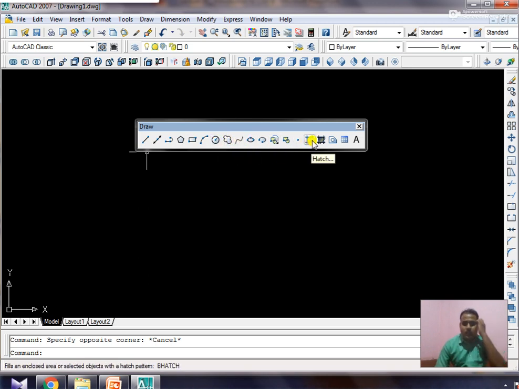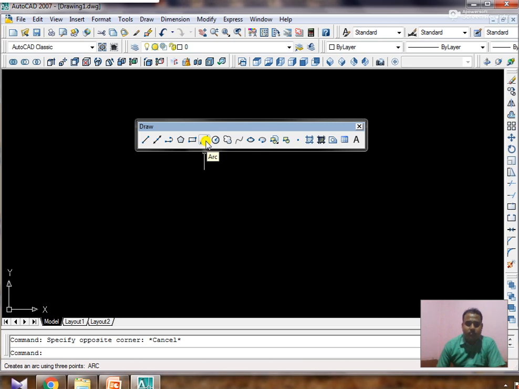So you need not worry about that. How to identify what this command is? If you forgot, just move your cursor on that command and wait a moment. The name of the command will be visible to you.